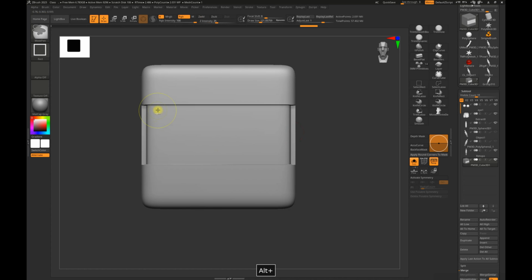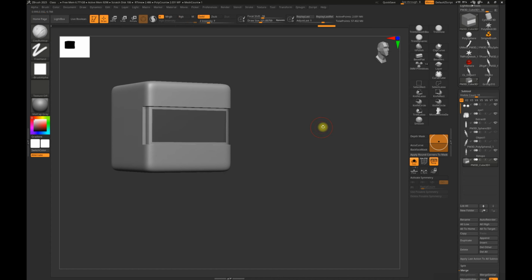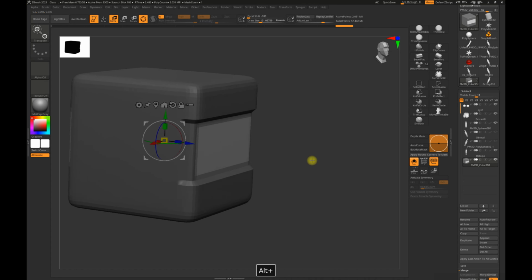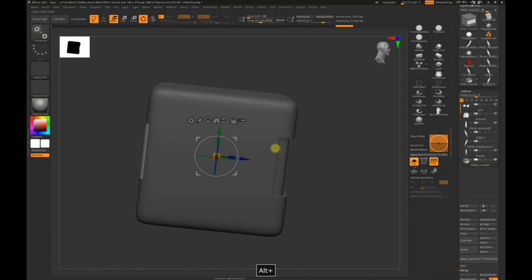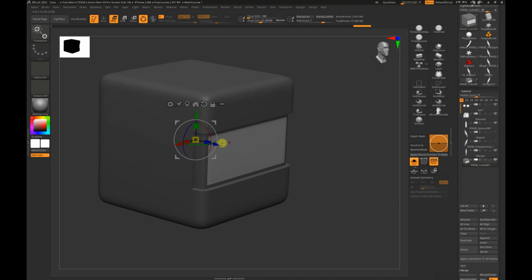So I can come into here and do another thing as well. Let's say we do something like that. Press Control, invert, bring my move. In this case, I probably would add to this. I could easily just move that out and scale that in, but I can move that out and hold down Control and then scale that in.